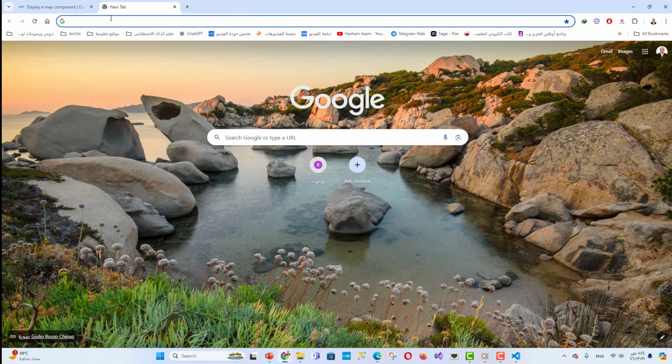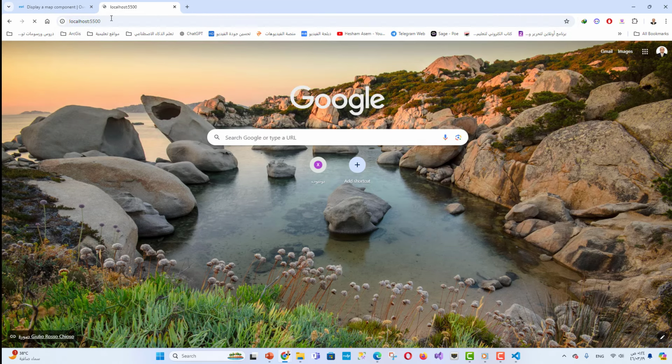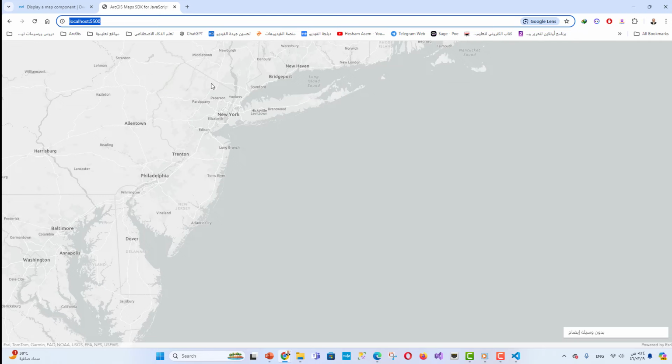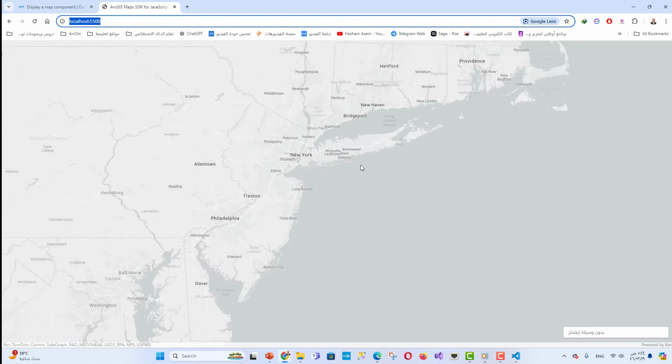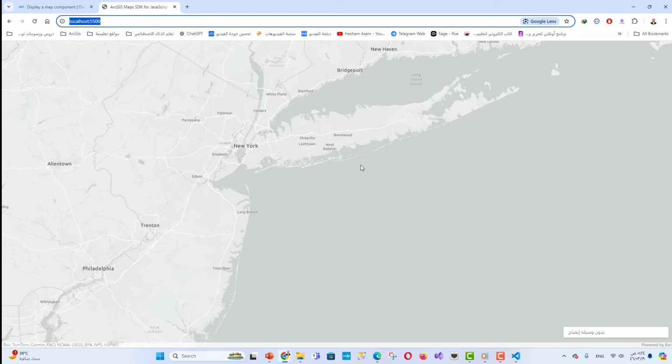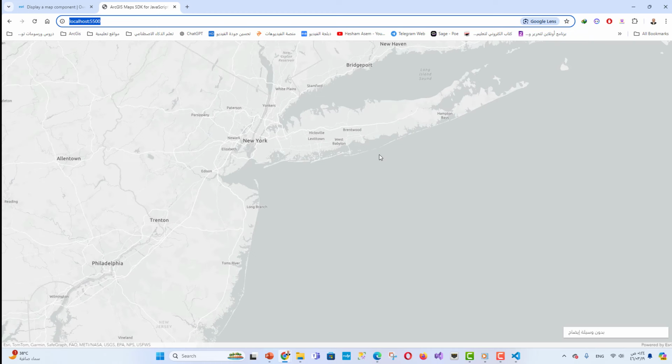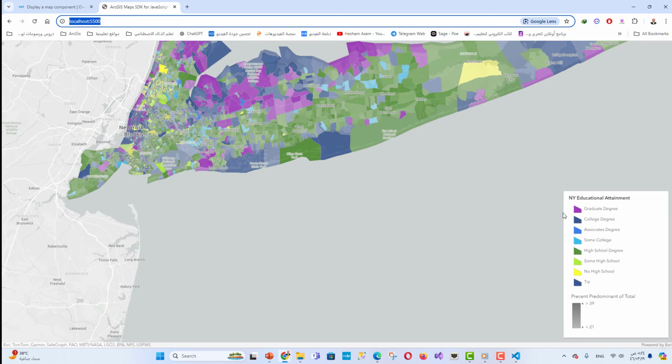Conclusion. Congratulations! You have successfully created a basic web application that displays a map using ArcGIS map components. You can further customize the map and explore more features of ArcGIS. Now, if we want to create a header for this map, and this header contains a logo and a text, this is what we will take in the next lecture and learn how to display the view. We will meet you in the next lecture.